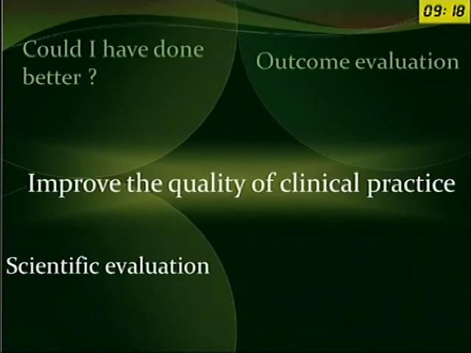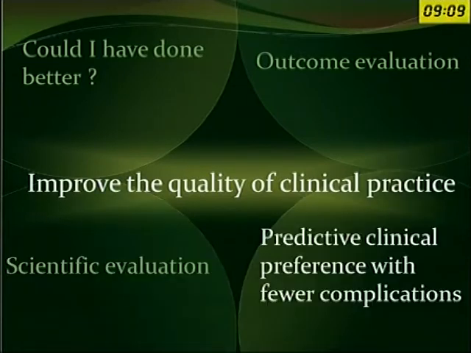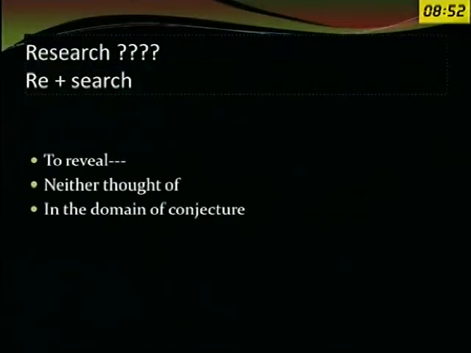And now if this is done based on some criteria which are well defined in the literature, then it becomes scientific evaluation. So that evaluation which you have done is scientific. All it does is make your clinical preferences and practice predictive, because you want to improve on your last performance and you want to reduce the complications which you encounter in treating your cases. And that's how overall this improves the quality of clinical practice.